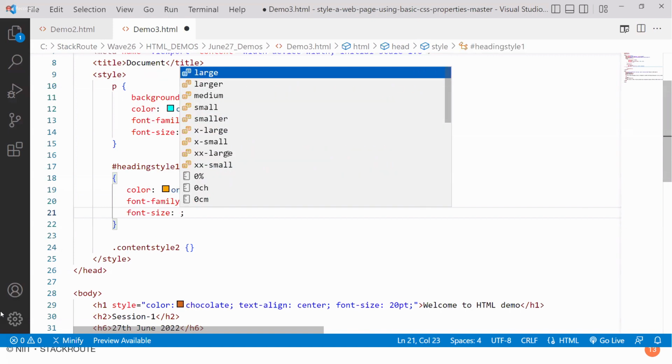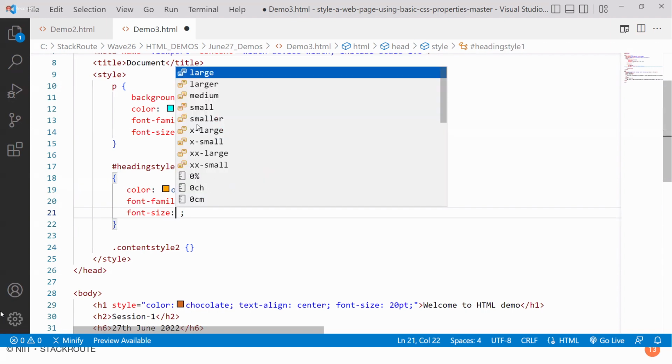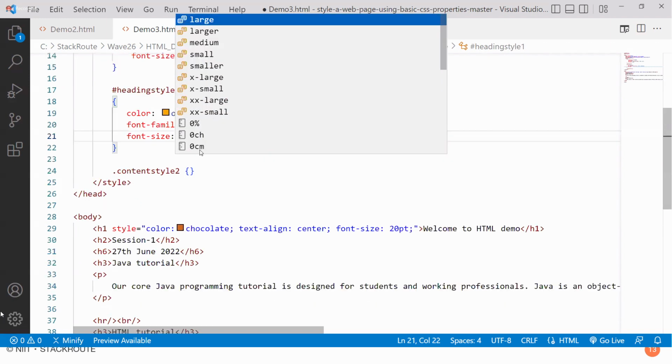Let me give larger. You can give in percentage, you can give in centimeter, you can give in pixel, you can give in point, you can give in EM. So it's an ocean. You have each and every property.